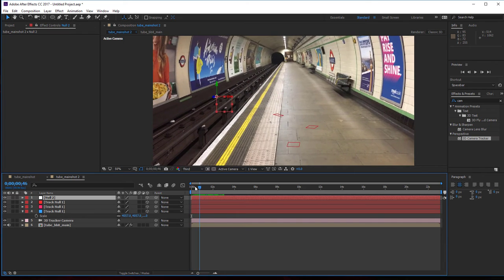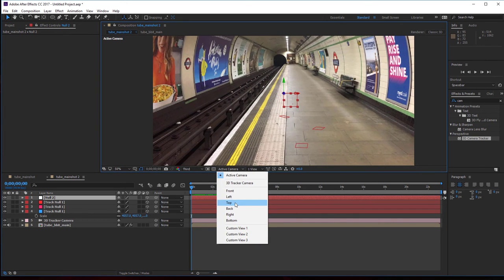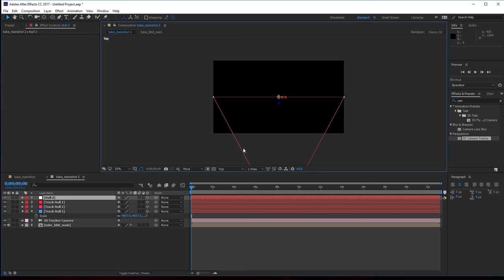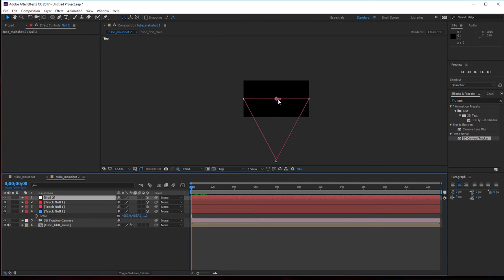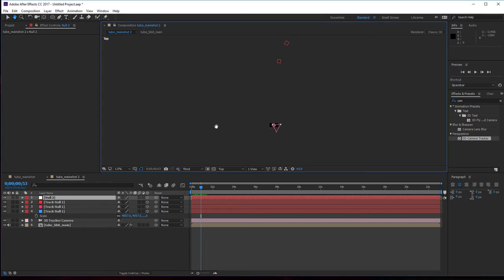It's flying past the camera. If I go to the top view here, it's there. So as the camera moves, it flies past. This null thinks it's in the middle of the scene. This is the scene that it thinks it's the middle of, where in actual fact, if we zoom out here, these are our three nulls, way, way, way off in the distance, and that is the problem. So we want to bring that down right into the center of our scene here, right into here.